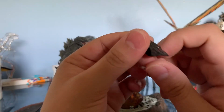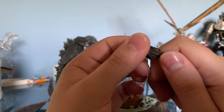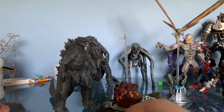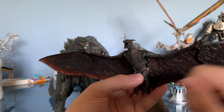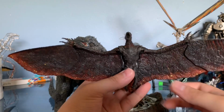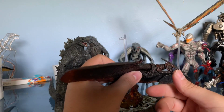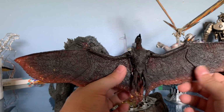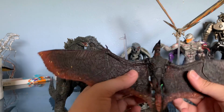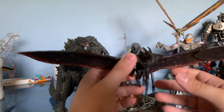I mean, granted, it's hard to tell, but there is a pupil on there. At least I believe there is on here. Maybe not on this one. I'm sure there is, but for whatever mess ups they might have caused, it's so small you can't even tell. So even if there isn't a pupil, from this distance, it looks like there is. So hey, you gotta give them credit for at least using the sculpt to hide their mistakes. But either way, this is a really cool figure.